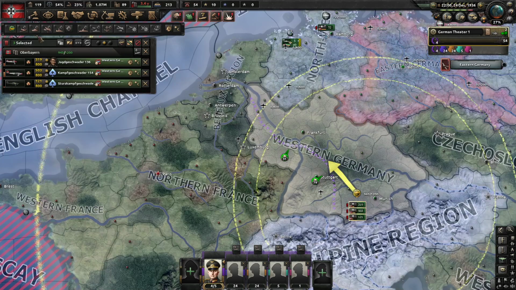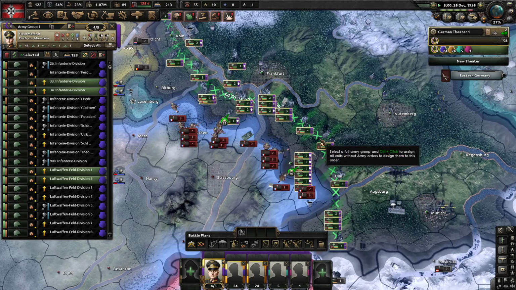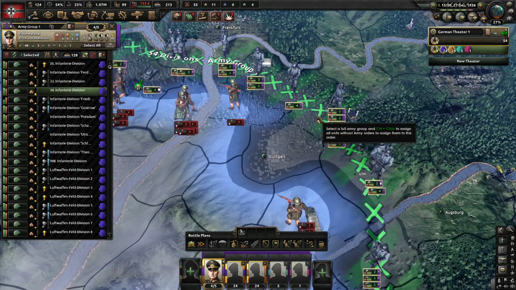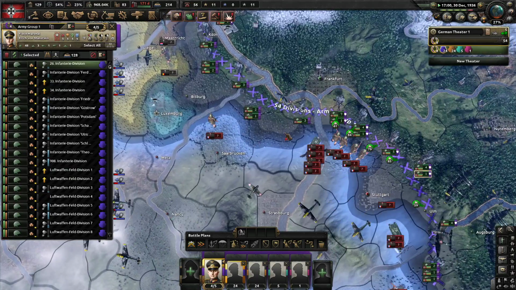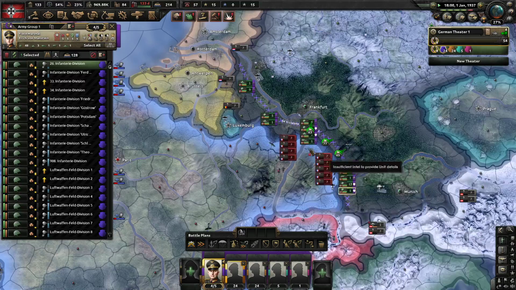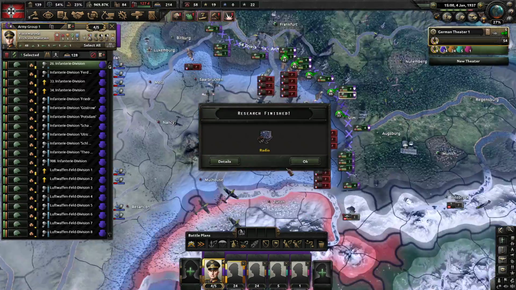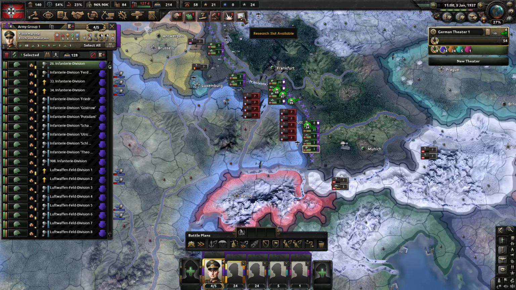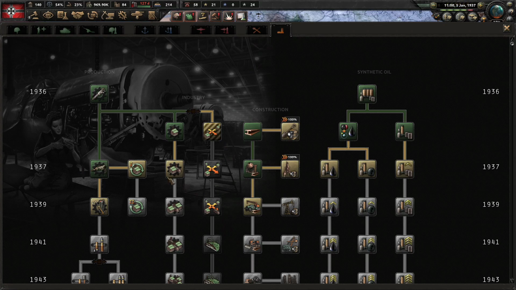And you guys, yes, please. This is gonna cost us a lot of oil. There we go. No, don't attack them, silly boy. There we go. Just go like that. Alright, in fact, if you're lucky, they might even attack you just like this, which is totally fine. They're gonna lose a lot of men, which is exactly what I want.